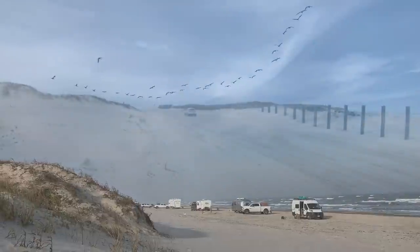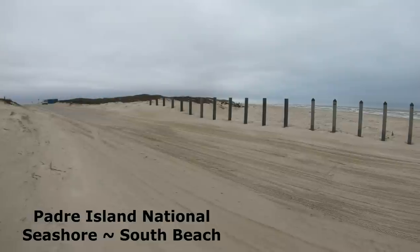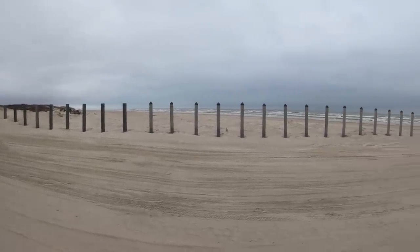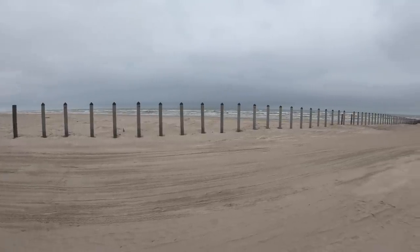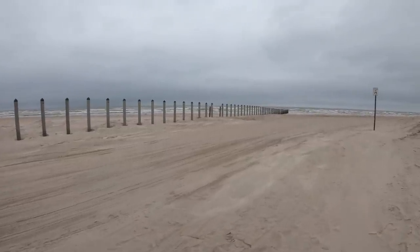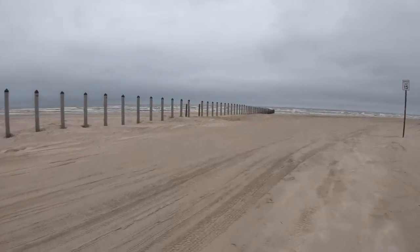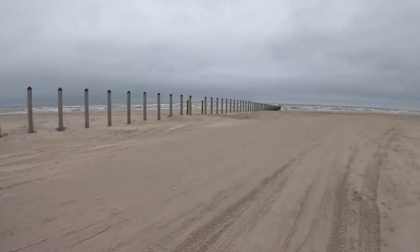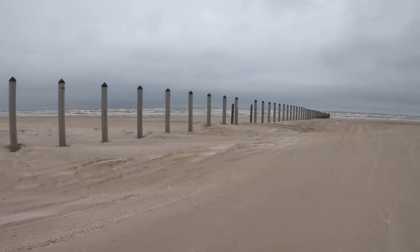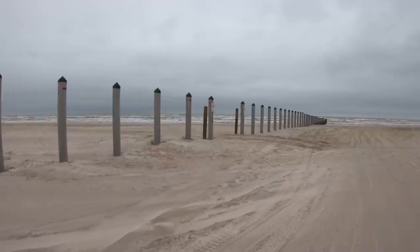Alright, I want to talk about a couple things here. Right where that car is where the pavement starts, and this is the entryway to the beach. And you can see by those posts, the vehicles cannot go any further in that direction. So all traffic is going to go down the beach in the opposite direction. So what I want to say is, if you have a heavy two-wheel drive vehicle like we do, you may consider camping as close as you can to the entryway, just because it's easy to get stuck out here. And also, this gives you a place to walk the beach without any traffic beyond these posts, or if you have kids or dogs, it's a place to relax.